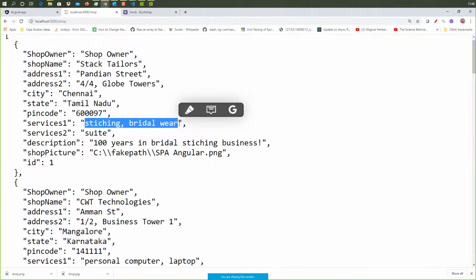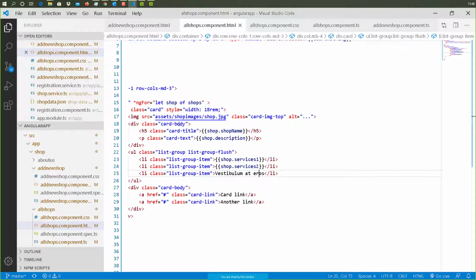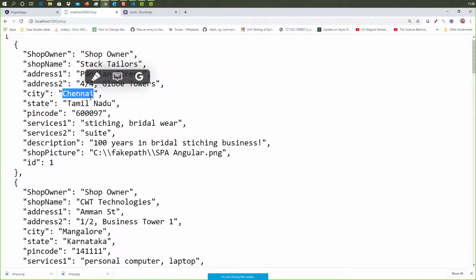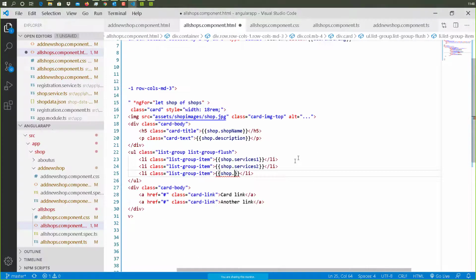And list group 3, maybe you can punch in shop dot city, maybe, right? Or city should be okay.